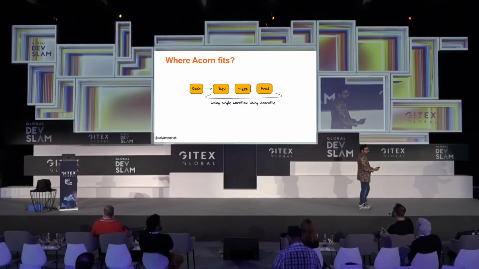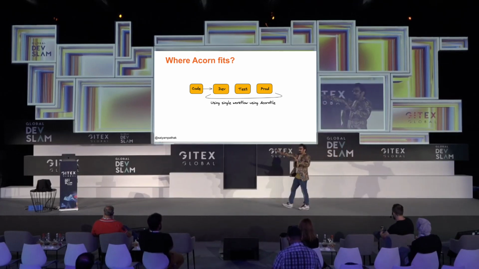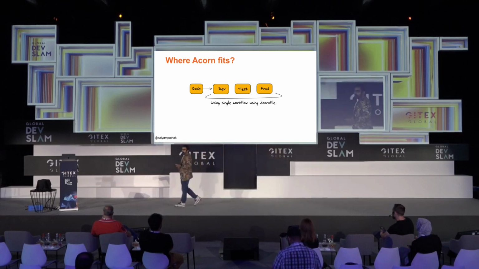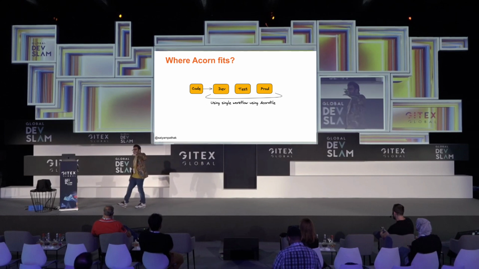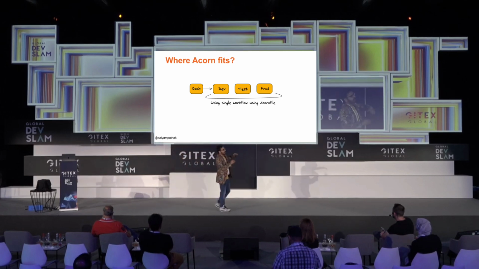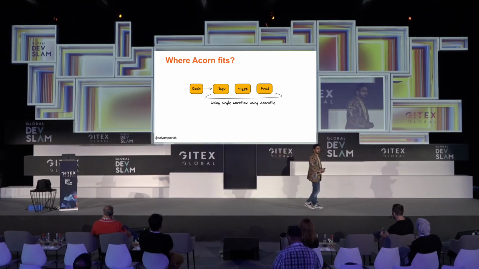Acorn lets you deploy your application on Kubernetes across environments using a single file. So you can use a single Acornfile. An Acornfile is basically a schema for your application, like how your application should look, what images you need to use, what dependencies it should have, environment variables, secrets, volumes, and all those things. But you don't need to understand the Kubernetes concepts. And yes, that was the main ideology behind creating Acorn.